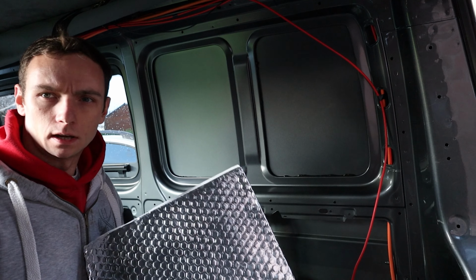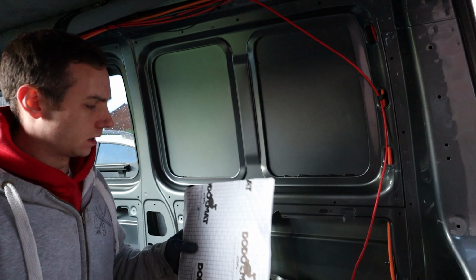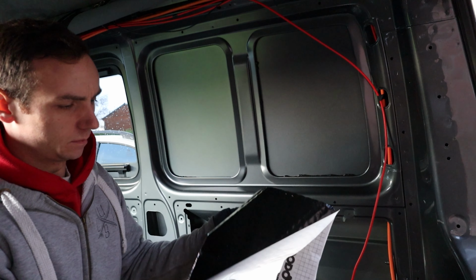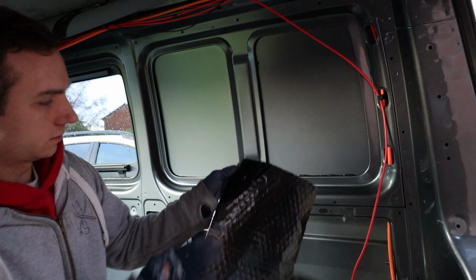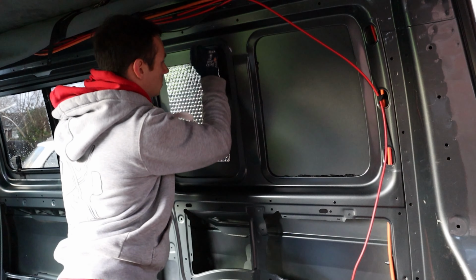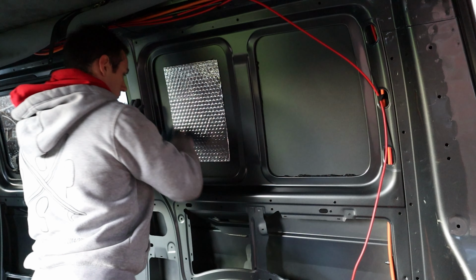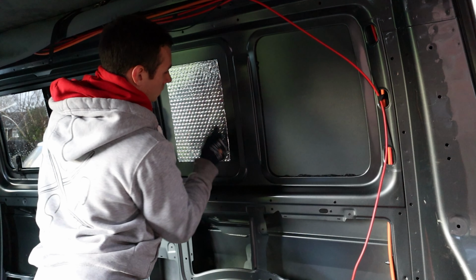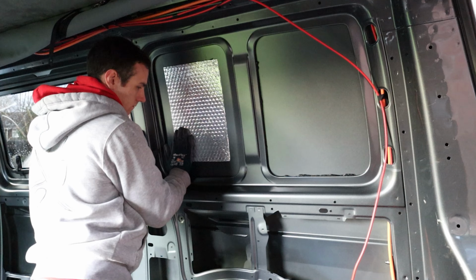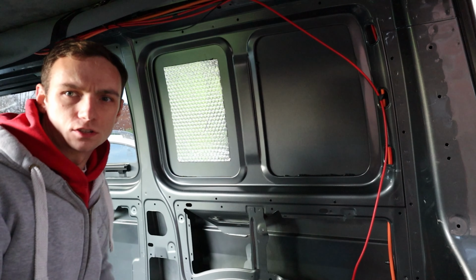Start adding the sound deadening. So this is the Dodo sound deadening mat. You can also get others from like Silent Coat. So it's just like a sticky tar like backing. Just peel the back off and then place that. And that just goes on the panel like that.